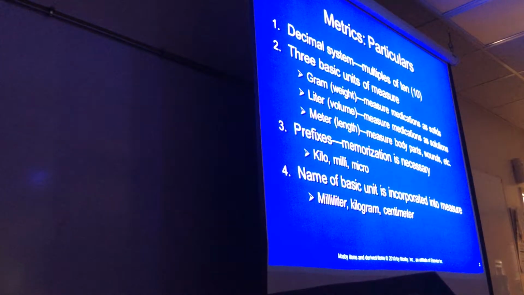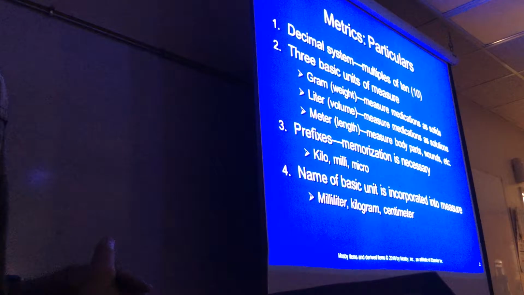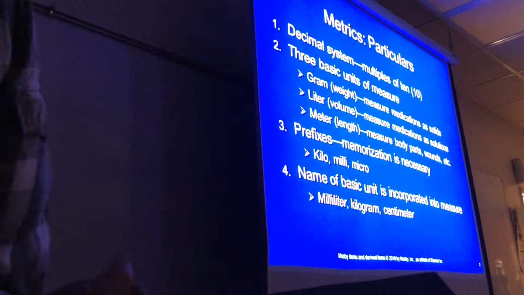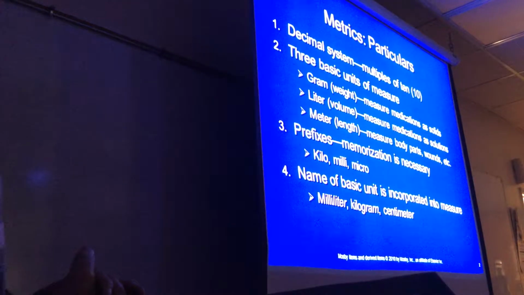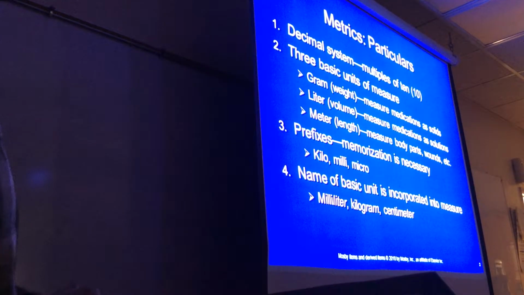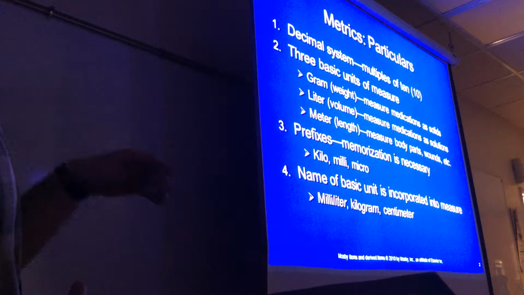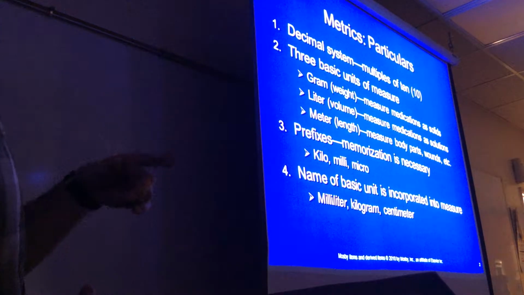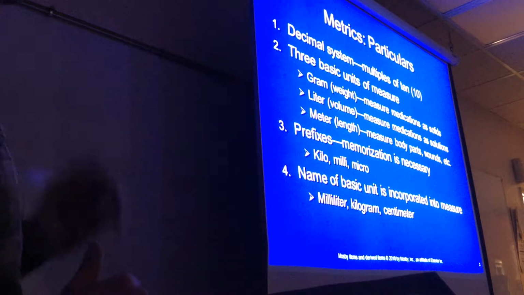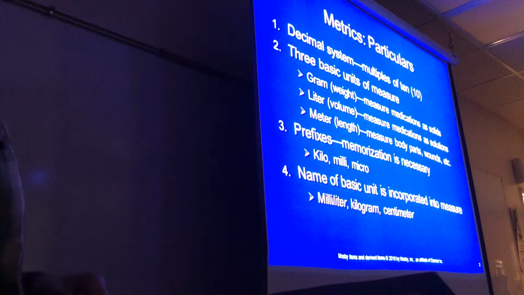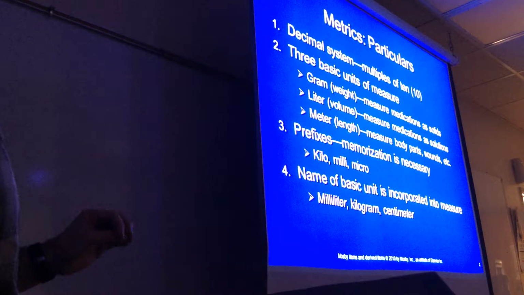So the best part about metrics is it's all part of the decimal system. Everything is in multiples of 10. Okay. Make sure you understand this right here, that you have 3 basic units of measure. We have one that will measure weight, one that will measure volume, and one that will measure length. Gram is the one that measures our weight, okay? And then you'll see gram on every weight measurement, whether it be kilogram, milligram, microgram, or sometimes we have medications that come in grams. But just make sure you understand that weights are measured with grams, okay?